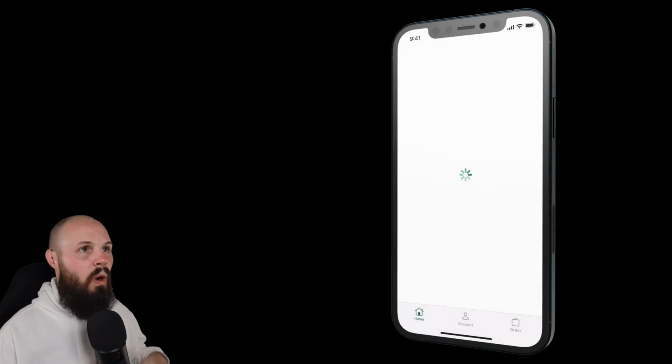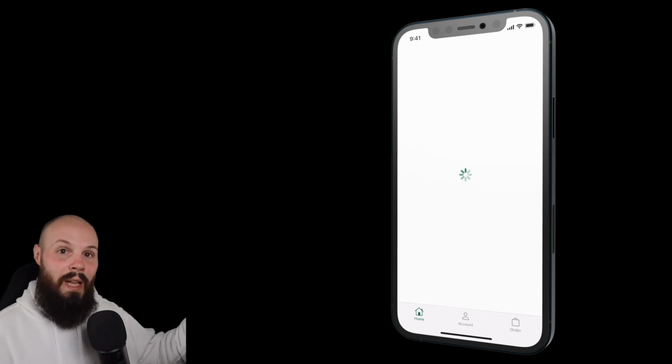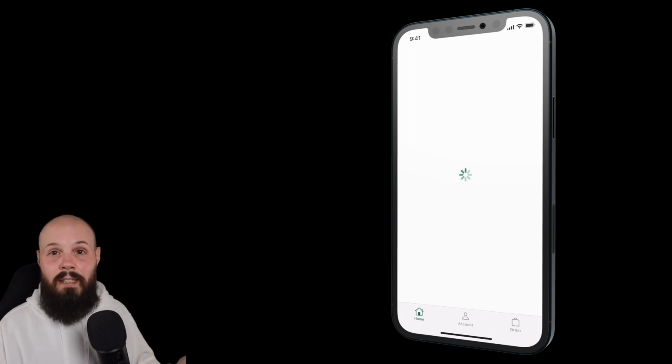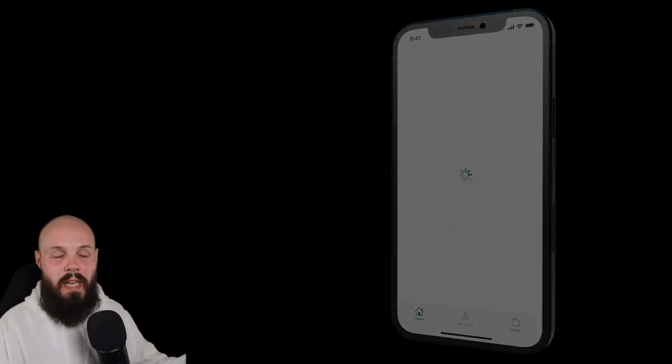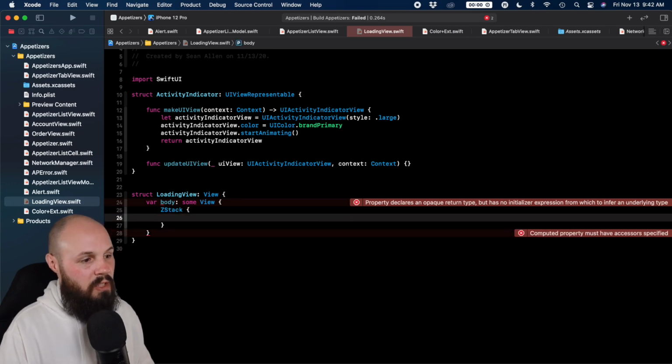So what we want in our LoadingView is just a white screen in light mode, a black screen in dark mode. So we're going to use systemBackground as the color. So we just want that as the background and then the spinner on top of that. So we're going to need a ZStack, right? The bottom of the ZStack is our color background. On top of the ZStack is our spinner. Okay, so ZStack. And again, the bottom is the color.